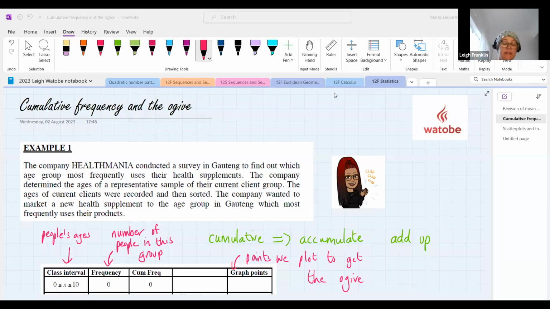Okay, so this is something that was done in grade 11. This is something that you should be familiar with, but don't worry if you're not. I'm going to go through it in detail with you this evening, and then hopefully you will be able to answer these questions in the upcoming trials exam. Because they are not supposed to be difficult. They are supposed to be pretty easy.